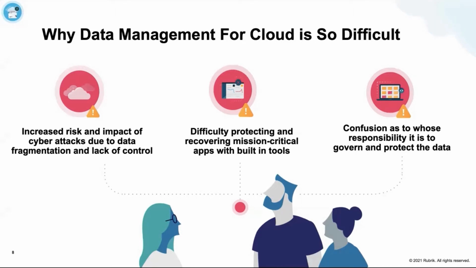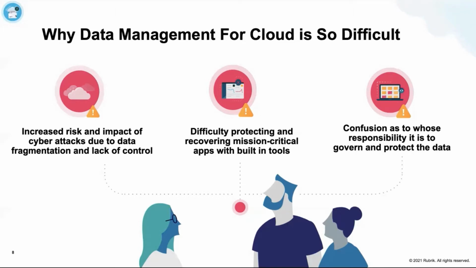And then lastly is just the inherent confusion as to who's responsible to govern the data in the cloud. So in many of the customers we talk to, they have enterprise architecture teams, they have security teams, they have cloud teams. So it's like, who actually has to back the data up? Whose responsibility is that? Is it the infrastructure team that's always owned and governed backup? Is it the cloud architects that own these specific apps? Should they be backing the data up? Or is it the hyperscalers themselves? Because many of the providers offer built-in tools.